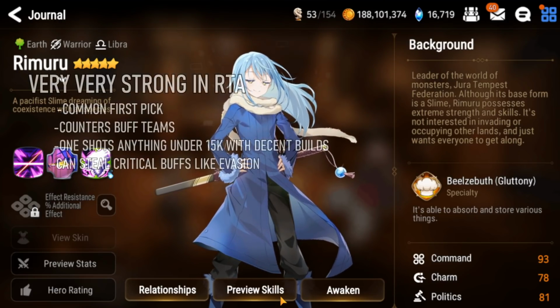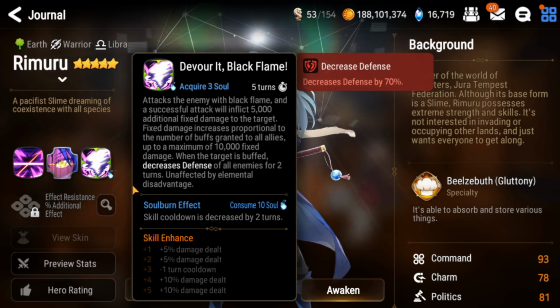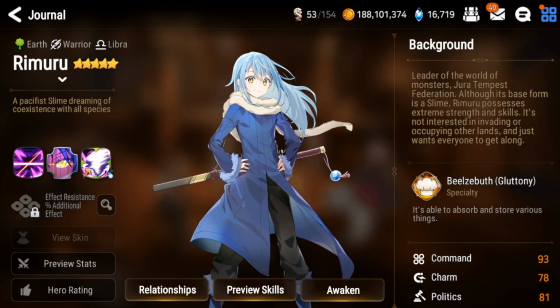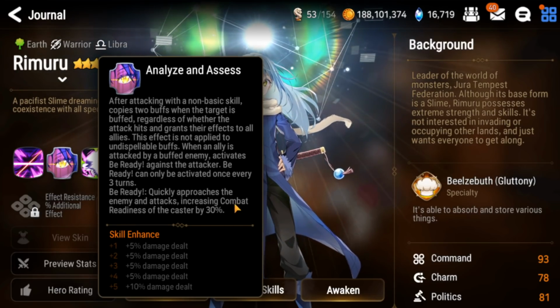Now, RTA, easy S. He's probably in the top 10 heroes, or almost certainly in the top 10 heroes, maybe even the top 5 heroes in terms of RTA strength right now. Now, part of it might be because he's new and people don't know how to deal with him, but I don't think so. I think he's just really solid. This S2 and the buff copying mechanic is very, very, very strong.